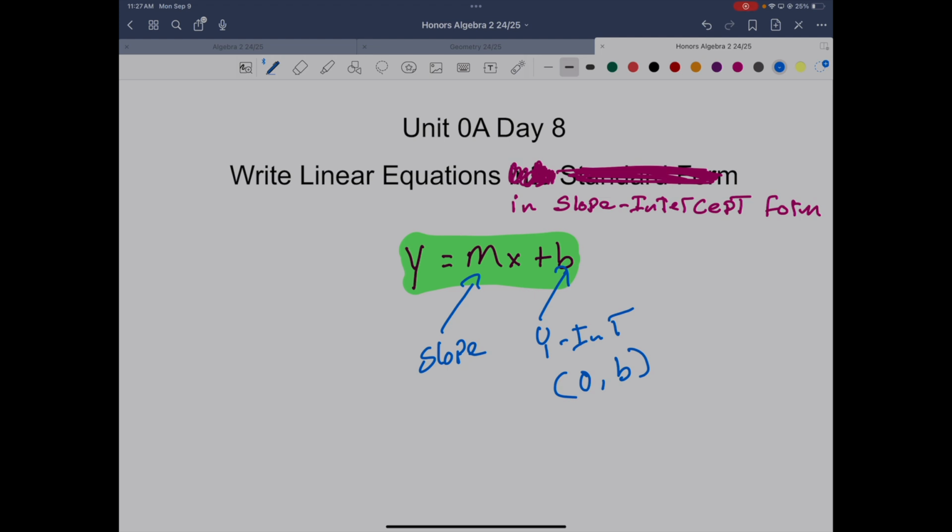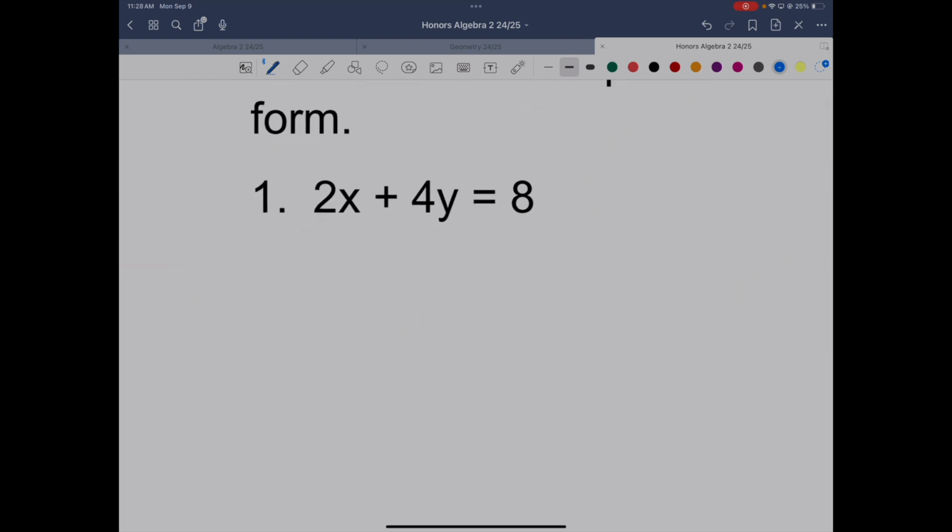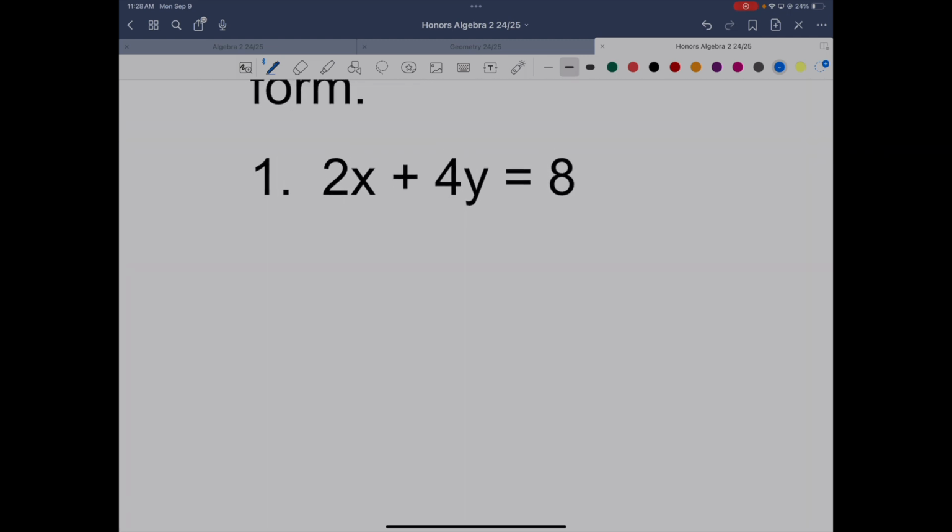Okay? So if it's not in that form, what other forms can it be in? Well, it can be in this form right here. This form is what we call standard form of an equation of a line. Mathematically speaking, standard form is ax plus by is equal to c, where both a and b can't be 0. Okay, one of them can be, but the other can't be. A, b, and c are just coefficients, just numbers.